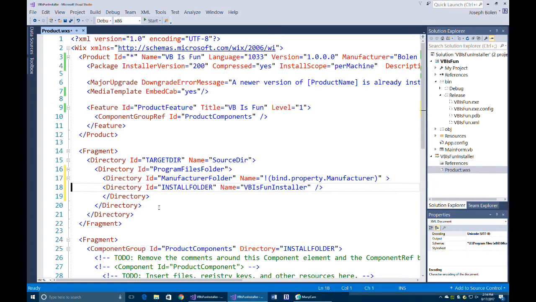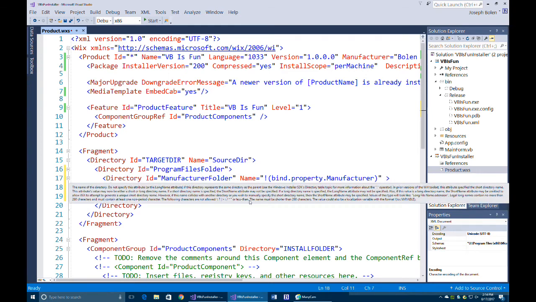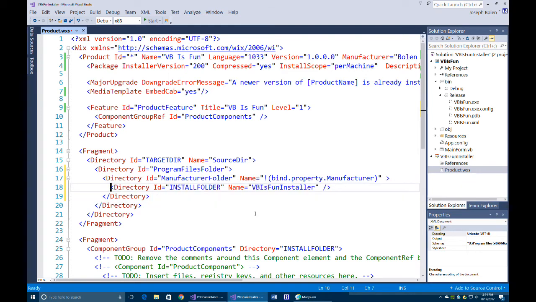And now we've got our folder structure that we're going to use for our installation. It'll go into the Program Files x86 folder, and then it'll have our manufacturer folder, which will be Bolen Computers, and then within it will actually be our particular VB is Fun installer. In this case, VB is Fun will come in place. So this creates the structure for our particular one.